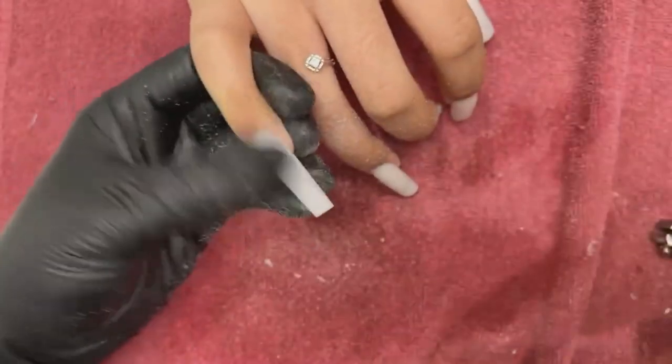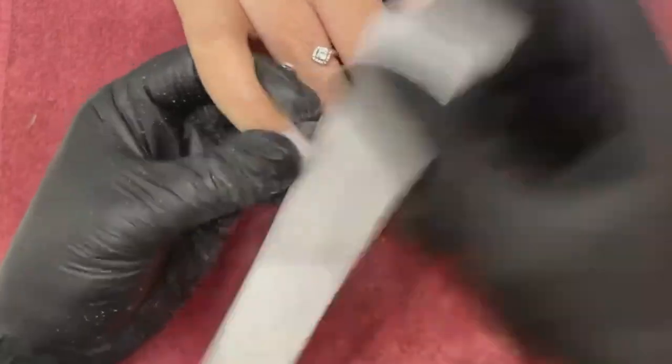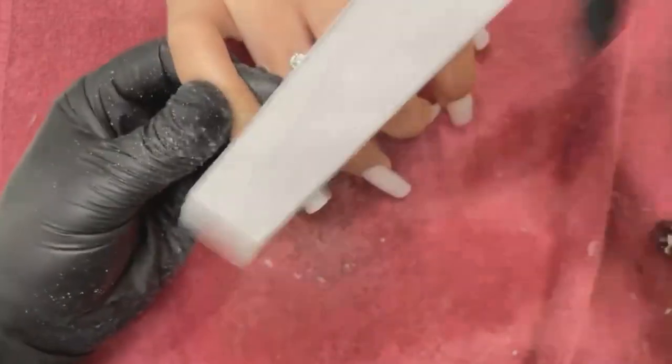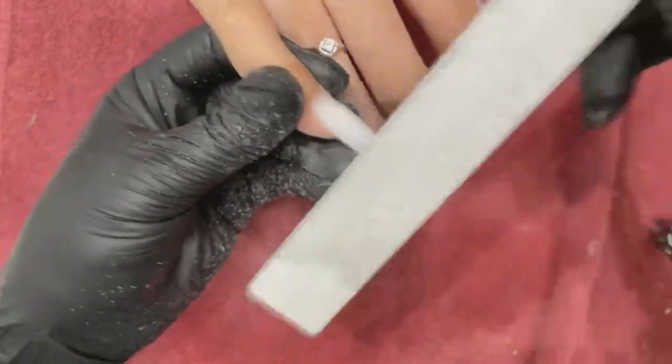Later on, all I do is the cuticle work, okay? I'm not worried about the cuticle work right now. I have a cuticle tool for that. This set specifically, I'm going to hand file. It just gives me so much more surface area to cover. Yeah, see?